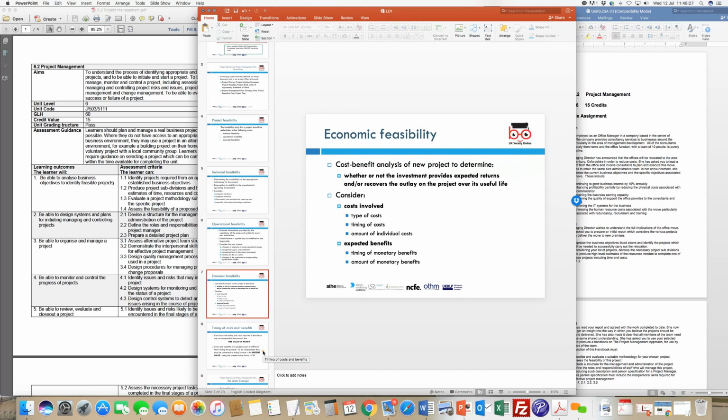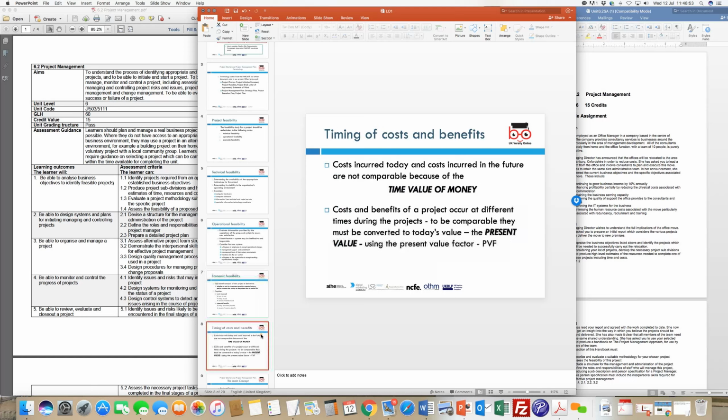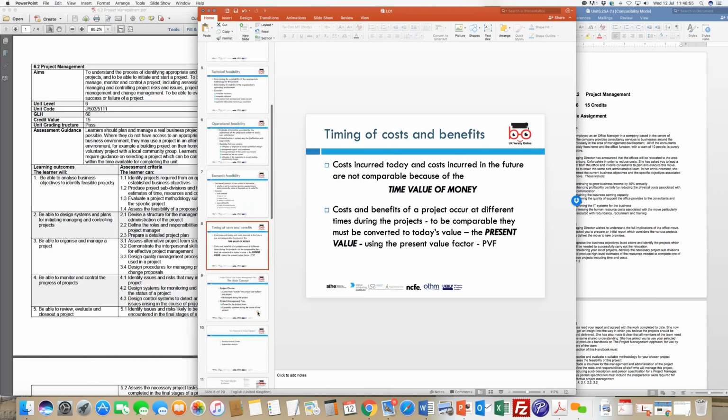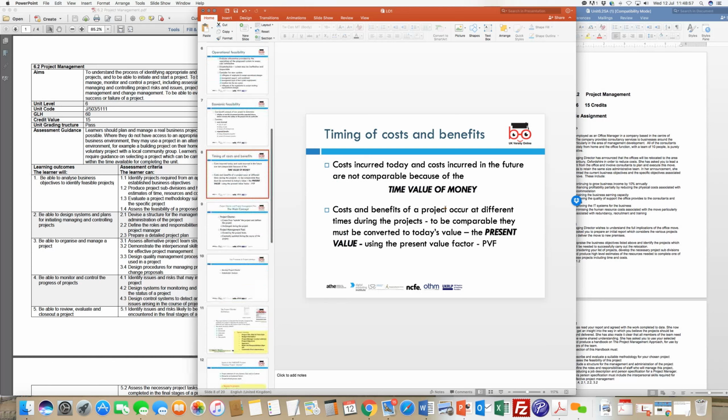Costs can be of different types. As you can see, it could be cost related to time, cost related to quality, cost related to accessibility or the software being involved. So there are different types of costs that we can define when we look at economic feasibility for a project. Just to give you an idea, there are different types, and we need to be aware of these so that when we look at the feasibility for benefit analysis, we know which are related to economic costs.